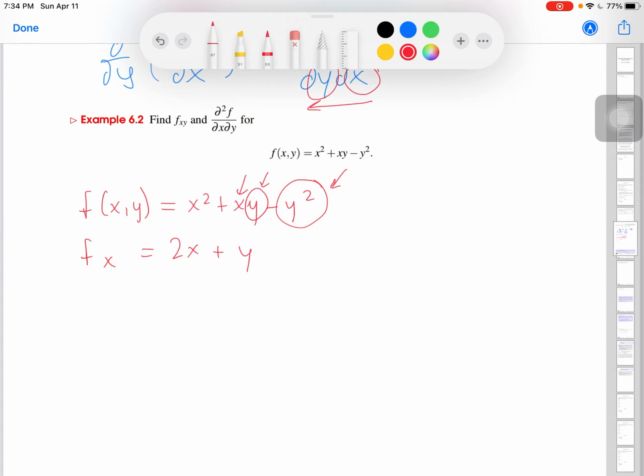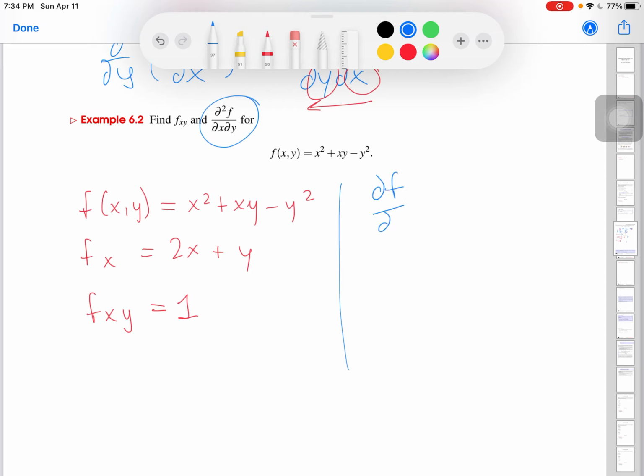And then now going up here to calculate fxy, I'm going to calculate the derivative with respect to y of this. So thinking of x as a constant now, I only need to get a contribution from this term, which is 1. Great, so now I'm going to go back and do the same thing, but in a different order, because I'm going to calculate this one. So I'm going to say, okay, ∂f/∂y, thinking of x as a constant, that goes away. Derivative of a constant stays because it's being multiplied by y, whose derivative is 1. So I keep the x, and then derivative here, now y is the variable, so minus 2y.